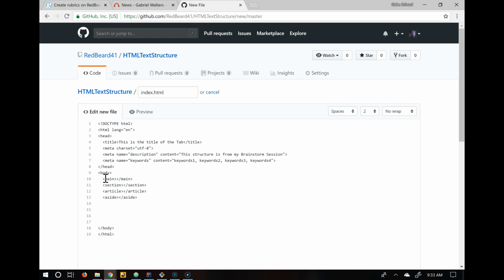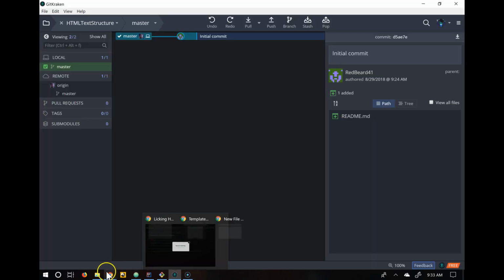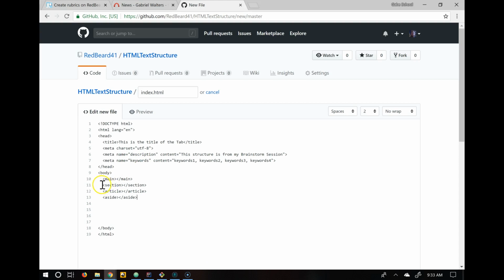Okay, which can be used for sidebar content, that type of stuff. So we want to start filling out this stuff. Now, I want to talk about some global attributes. If I have, and I'm looking at my GitHub account, three sections, and they're all basically covering different stuff in my main, so I'm actually going to make this. So let's do that. We're going to start moving these in order.